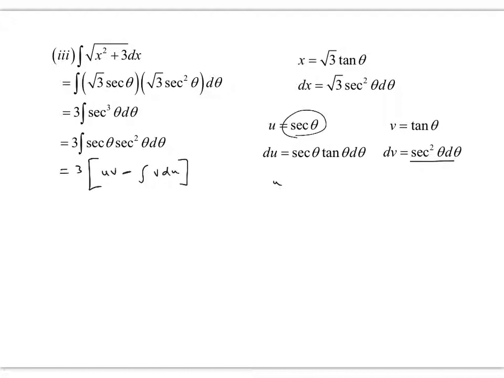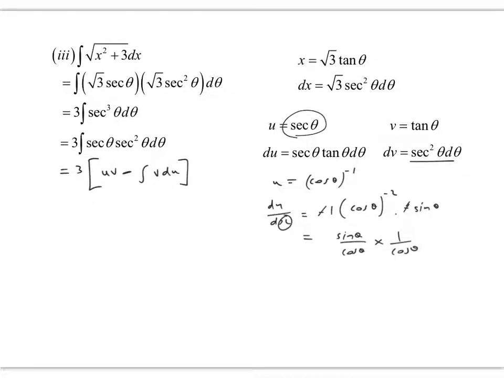And 1 over cos, so if u equals cos theta to the negative 1, du d-theta is going to be equal to, bring out the minus 1 to the front, rewrite cos theta, take away a power, so take away 1, so it's minus 2, multiplied by the derivative of cos, which is negative sine, double negative goes, and then you end up getting sine theta on cos squared theta, which is 1 over cos theta times sine theta on cos theta, and hence you have your tan theta times your sec theta. That should have been a theta, not an x, sorry.